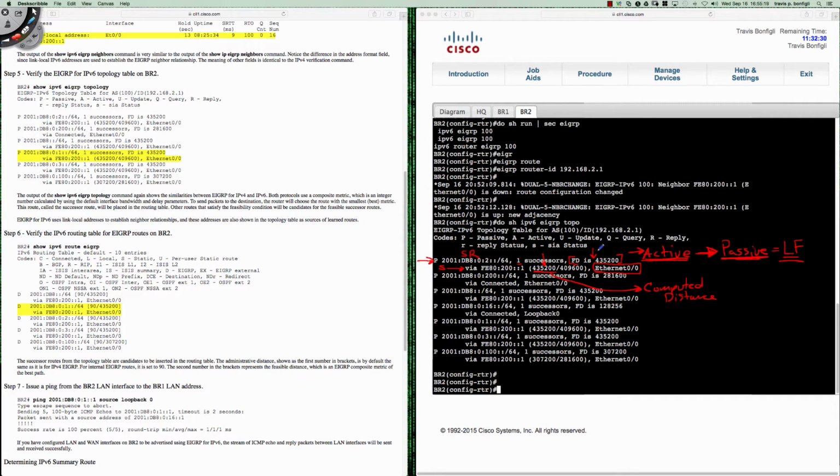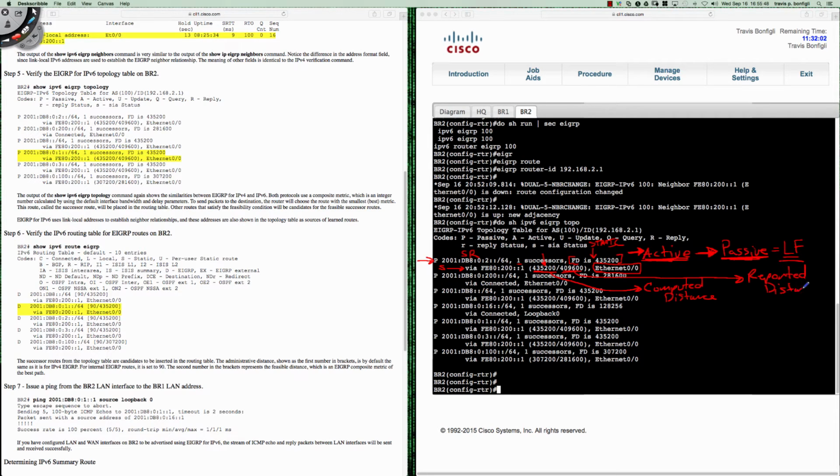And so again, remember that this is a static value and it will not change until the next time this successor route goes into the active state and then transitions into the passive state again. Okay? So again, key values here to remember, and this is my reported distance, right?